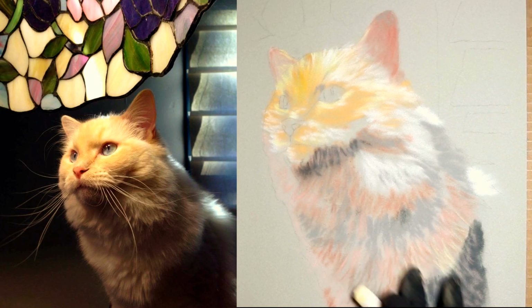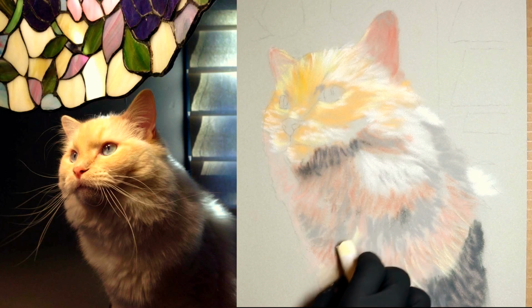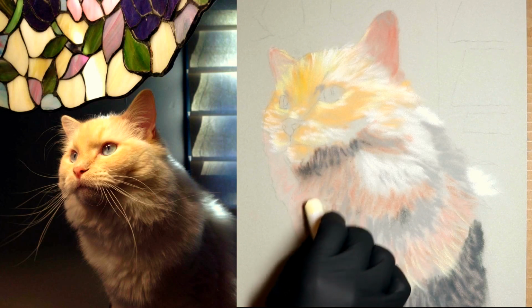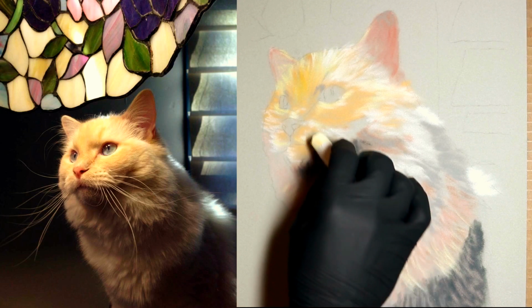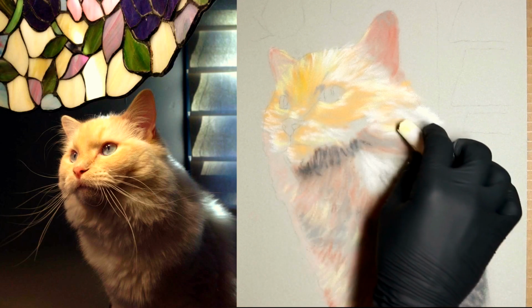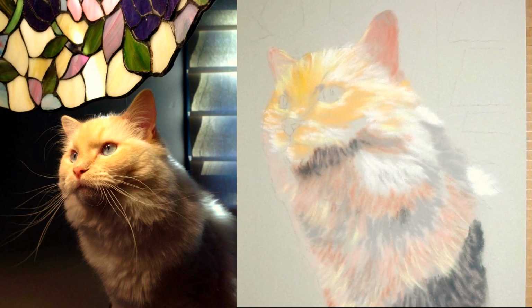I don't want it really prominent. I just want something catching my eye within the dark sections, the red sections, etc. I like that. Looks pretty good. Here and then some over here.